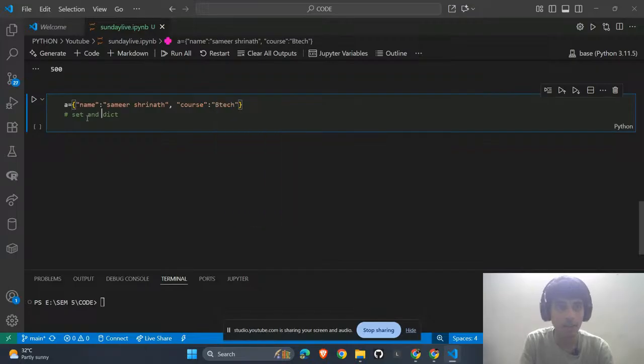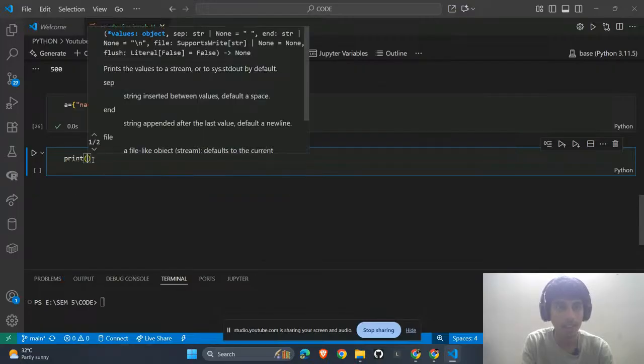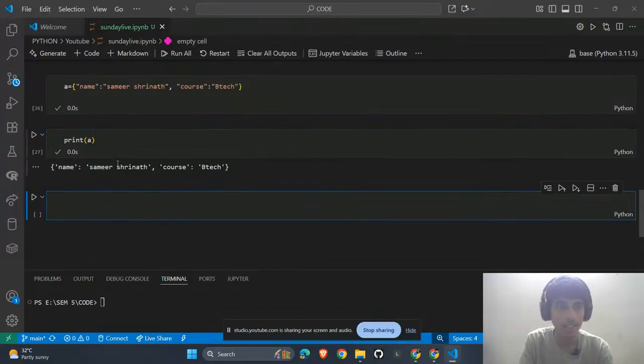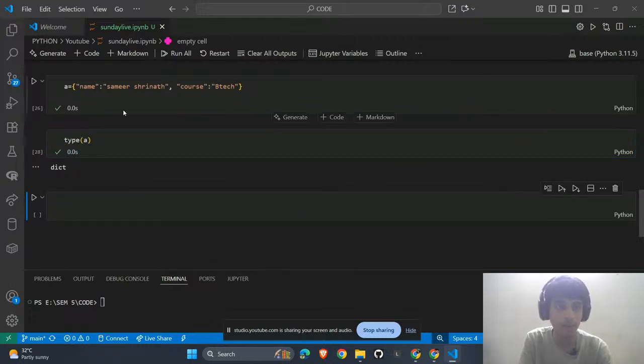Now if I print a, and the type of a, you can see it is a dictionary. We are 100% sure that it's a dictionary.